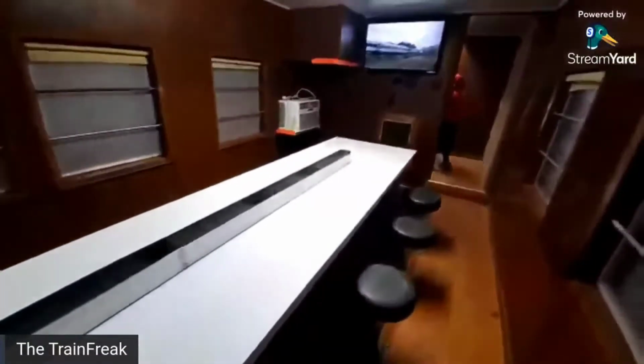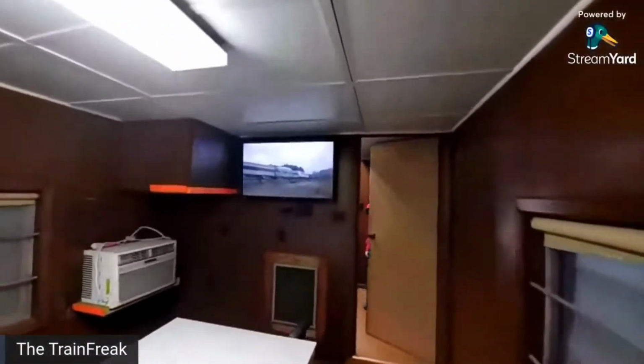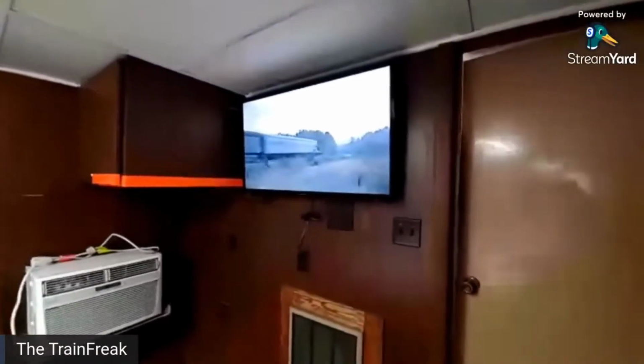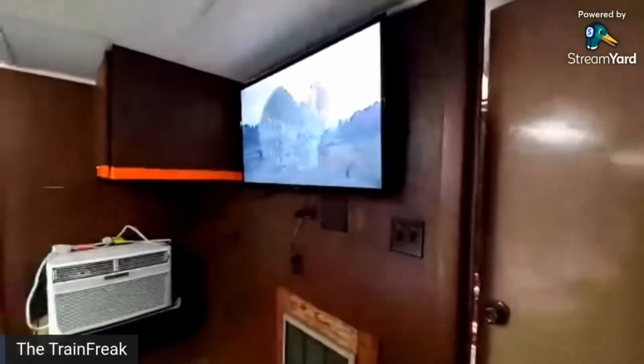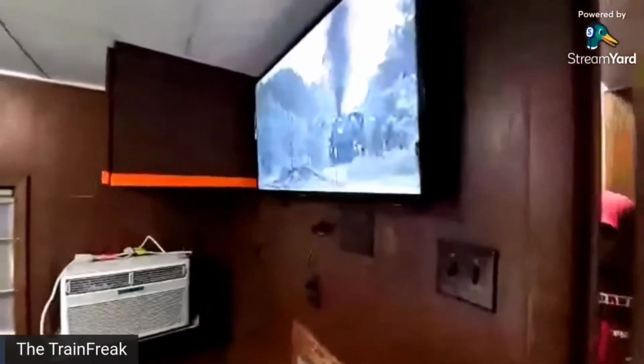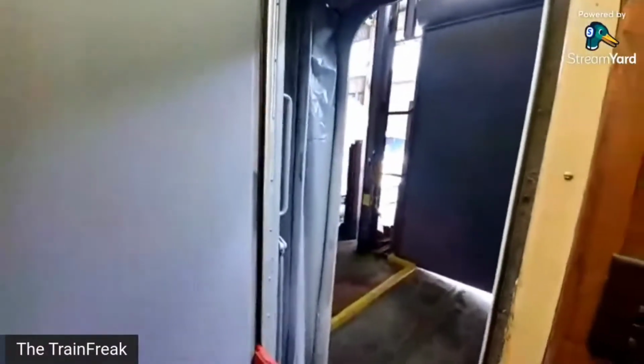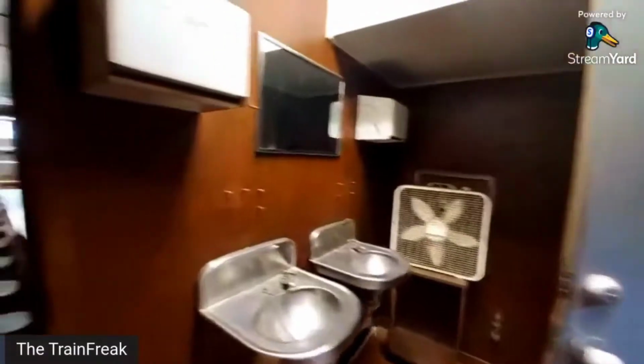Now I do not know how accurate the TV on the wall would be. And then this would be, I guess, the bathroom. It says storage. Well, just the sink, I guess, to wash up. Which means the next car after this one would be the car that we just came out of. Yeah, they've got a place to put all the strips over there behind you.